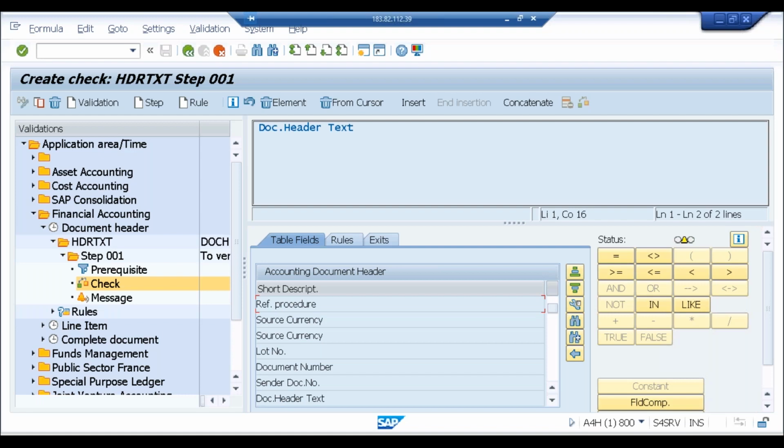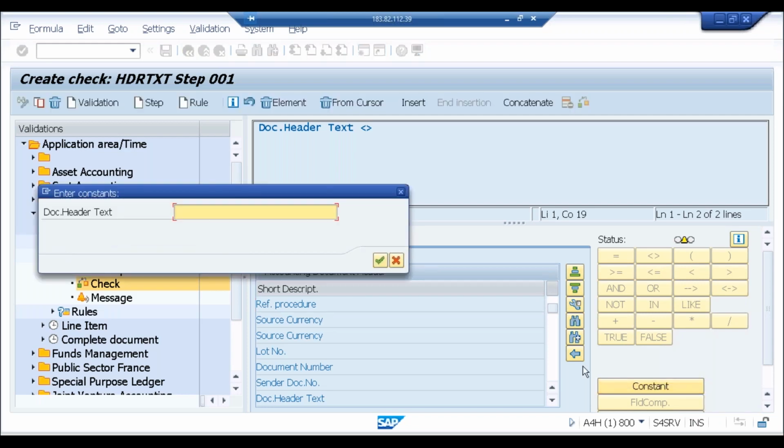Whether this field has a value or not. So if this field is not equal to blank, okay, you can just enter.